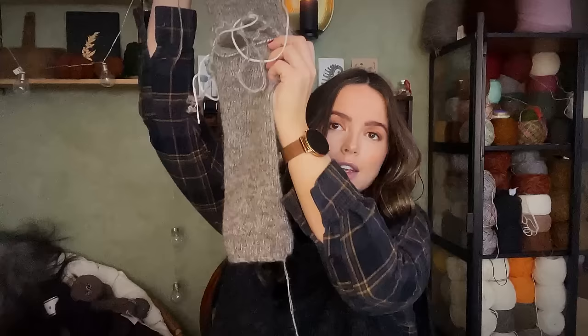And I cast on a cuff, and then I knit until I had almost run out of yarn. Normally that would give me a sock tube like this, and then I cut it halfway to make 2 socks. Right now I just have them on barber cords to keep the live stitches.